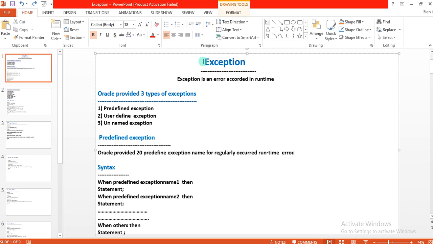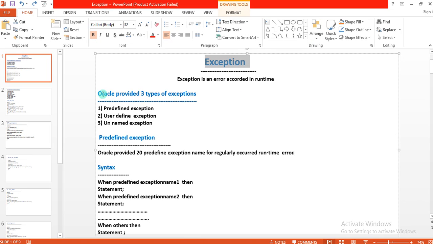See, what is the exception? Exceptions occur at runtime. Whatever exceptions occur at runtime, we handle them so they are easy for users to understand. Now see, whenever runtime errors occur, instead of the runtime error message, if we want to display a user friendly message to the users, then we handle the exceptions.